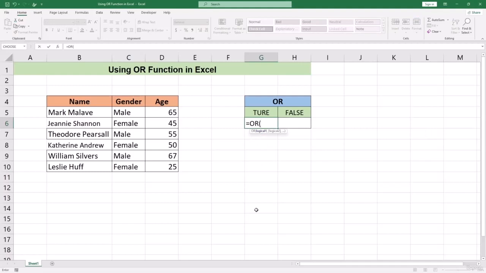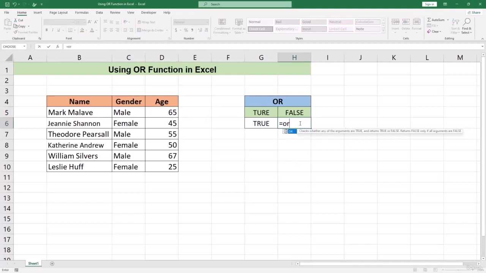Is equal to OR. Let's select this OR, and the first logic would be the gender we select, and then comma, double quotation, and let's write male, close it with double quotation, and then let's give a comma, and then let's select the age. Right after selecting the age, let's put greater than or equal to 60. It needs to be 60, and let's close it, and let's hit enter, and you can see that yes, it is male and it is more than 65. So let's see how false works.